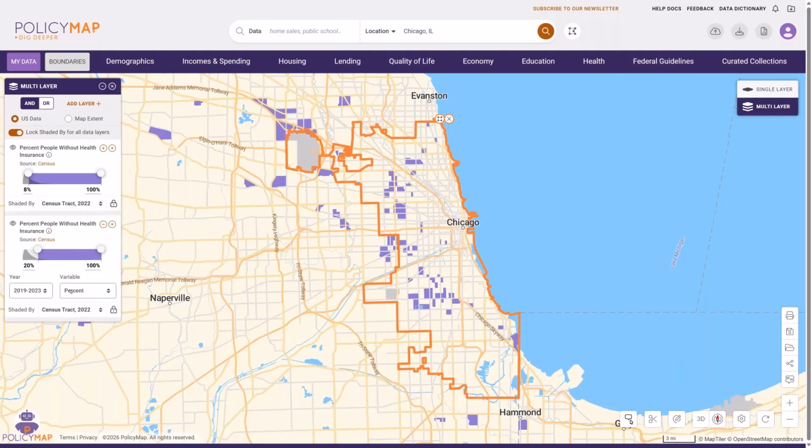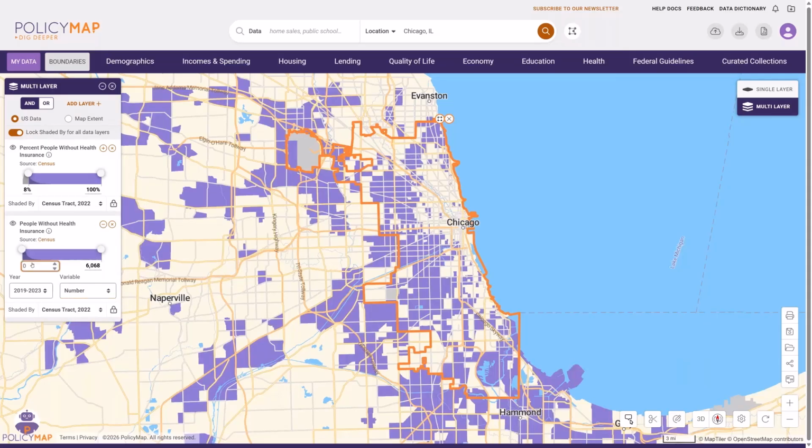So if we go back to uninsured population one more time and put again uninsured population, and in this case, we're going to change this from percent to number, and we'll leave it full. And so this particular map, but we can also adjust this, say at least 100 persons. So this map combines uninsured population both at the percentage value, which is 8% of the persons without health insurance, but also at the numerical value, which is at least 100 persons without health insurance. And if you were to download this, it will give you a list of every census tract, both the percentage of persons without health insurance, as well as the number of persons in that same download. I believe hopefully that's the question.